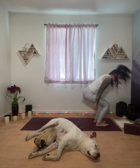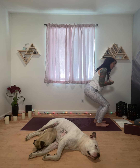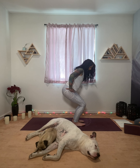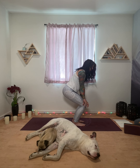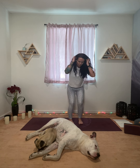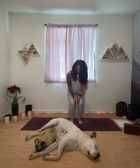We'll inhale to chair pose, sinking the hips, reaching the hands to the sky. And then just checking in with how you've come into this pose, noticing how this shape feels, what's happening with the body. Starting from the ground up, so grounding down into those feet, using the full surface of the foot to support you. Noticing where the knees are, so I want the knees behind the toes. And notice if the knees are starting to buckle in.